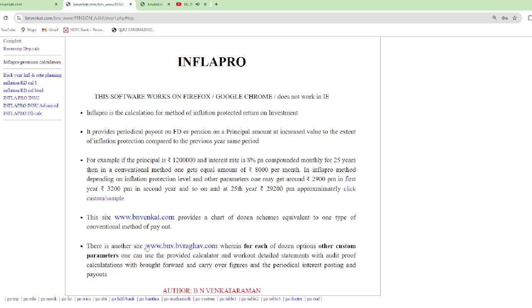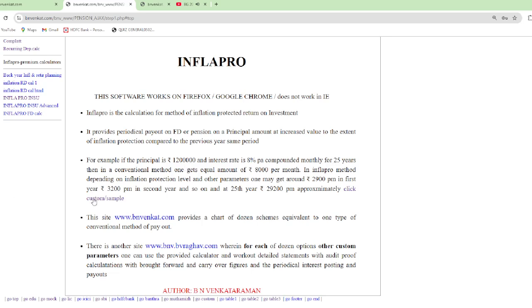There is another site, bnv.bvraghav.com, wherein for each of the dozen options, with other custom parameters, one can use the provided calculator and work out detailed statements with audit proof calculations, etc. However, now let us see this custom calculation of 12 lakh rupees, 8% per annum, 25 years.